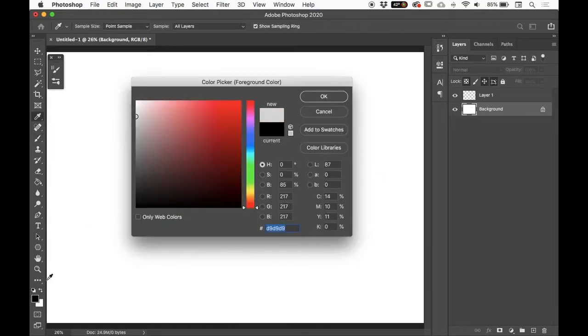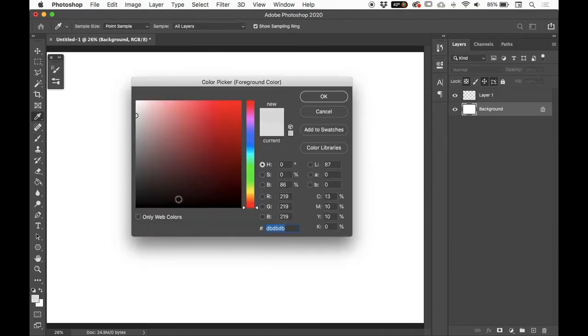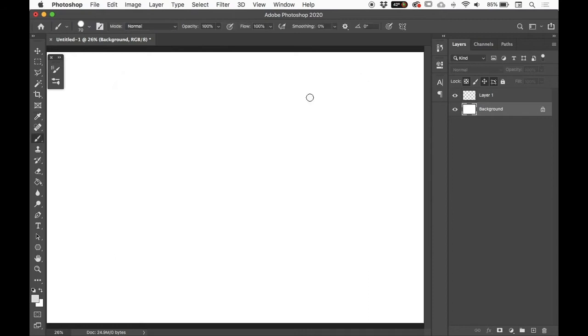So if you open up your color picker here, and just pick out a nice little light grey color, go to your paint bucket. So shortcut for paint bucket is G. By default, it is actually the gradient, and you can try and put the gradient in if you want, but I'm just going to click and hold and then go to the paint bucket. You can get that by going Shift B until you get the bucket, and I'm just going to drop in a slight grey colour for the background and then click on my new layer.